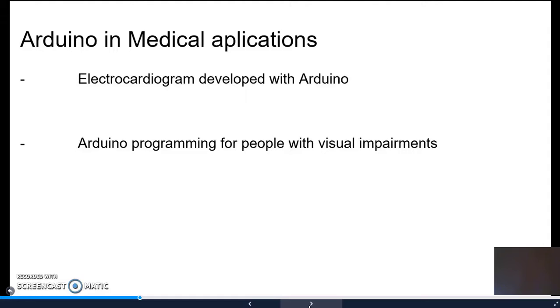Arduino programming for people with visual impairments. The company User Technologies has developed a project that has completely changed the lives of these people. This project has been carried out with the use of programming with Arduino, which works in such a way that the user will be able to reach his destination using Google Maps or GPS services, and that together with sensors of vibration, transmission, and sensitivity that will be placed inside the shoes, the person can reach anywhere in the world they want.